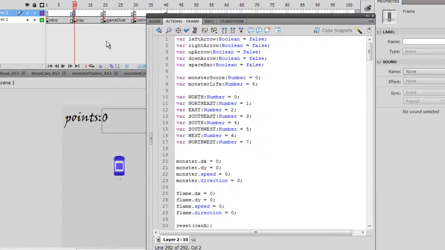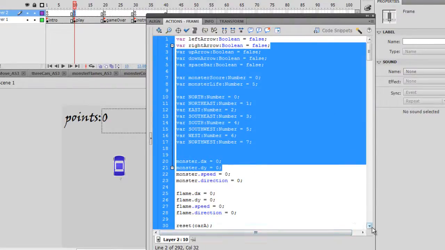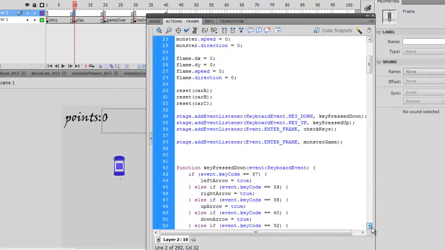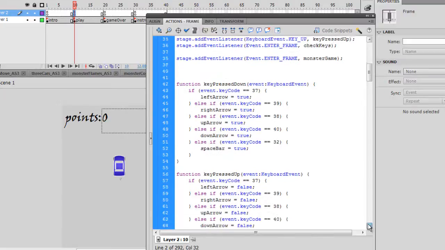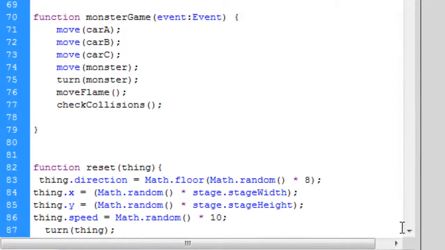And then when we have play, this is labeled play, this is labeled game over, this is labeled instructions, this is labeled intro. On the play frame, we have all of this code, and all this code pre-exists. Our keyboard, key pressed down, key pressed up, all our functions are the same for the monster game.